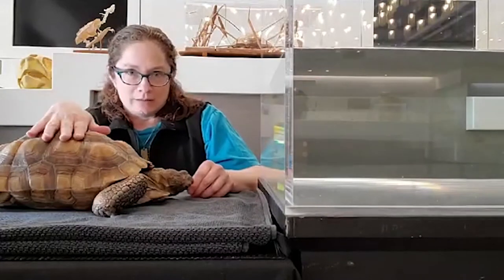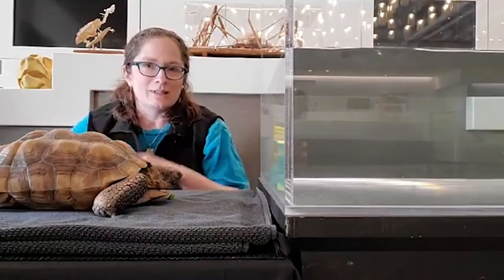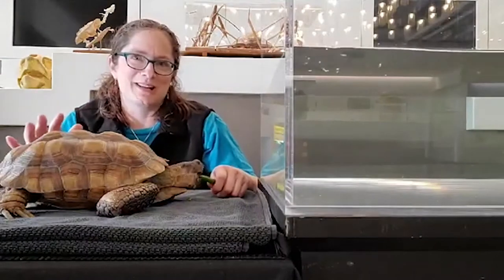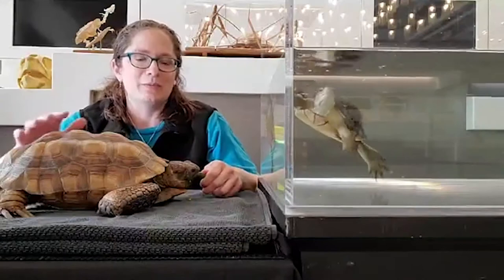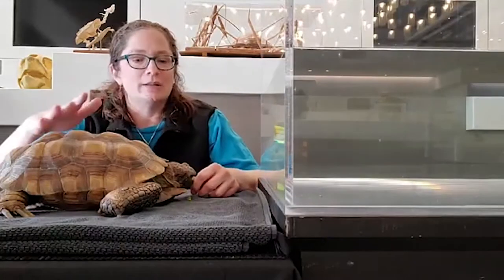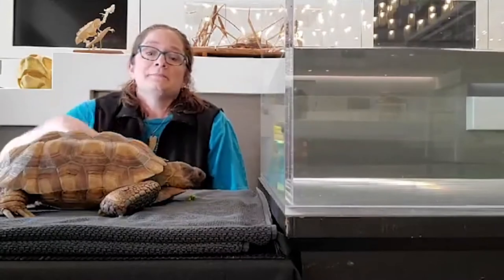A lot of people ask me what's the difference between turtles and tortoises, and I'm going to talk about that today. I fell fast in love with turtles when I started working here — these guys have been around for 200 million years or more. When I took Vanilla out, what makes her immediately distinguished as a turtle? Obviously the shell. Turtles and tortoises have a lot in common.